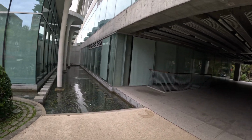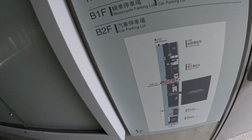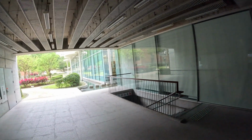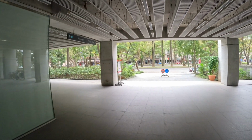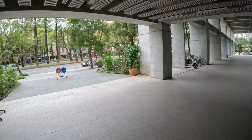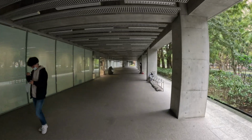So let us explore how we can enter this building. It's still part of the College of Sciences. I think this is the main building of the College of Sciences, and the library is just the extension of it. Because when you Google College of Sciences, NTU, it's the library of Toyo that comes out. So I think my first try would be going through that elevator.